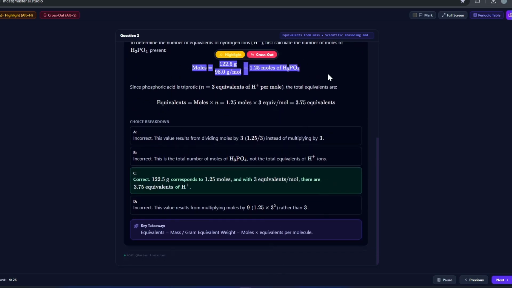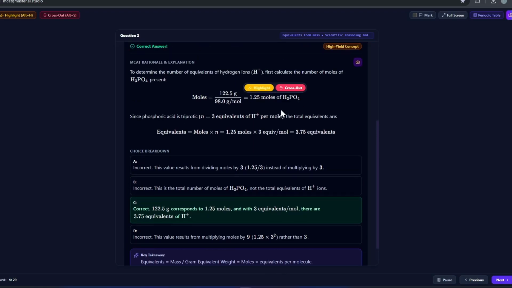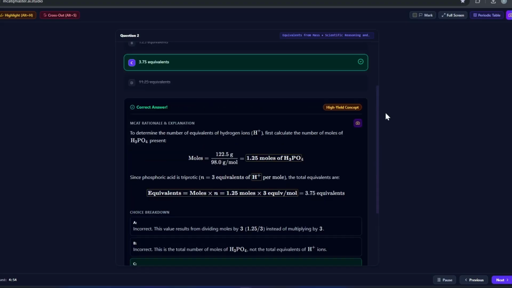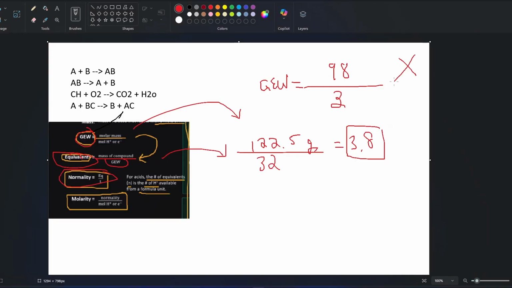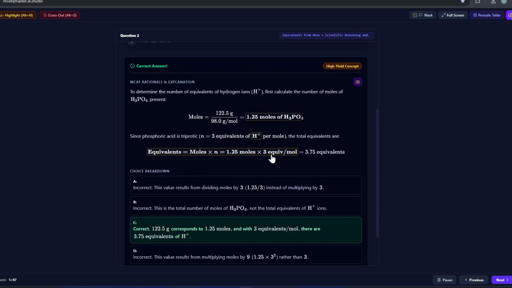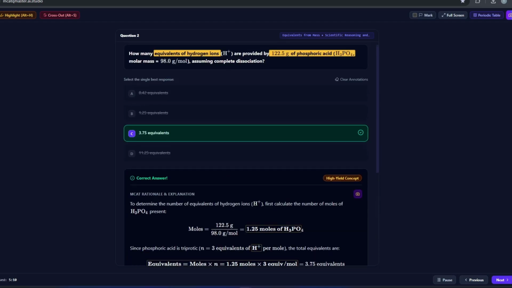Sometimes it is important to go through how to get the solution, because the number of moles that they got was 1.25 moles of H3PO4, right? So it should have looked more like this. We should have used this formula: moles times the 3 hydrogen atoms. So this is the way we should have solved the problem. So how we got there is wrong. But that's the point of using this practice bank, is that it tells you not only whether you got the answer right or wrong, but it tells you how you get the correct answer too.